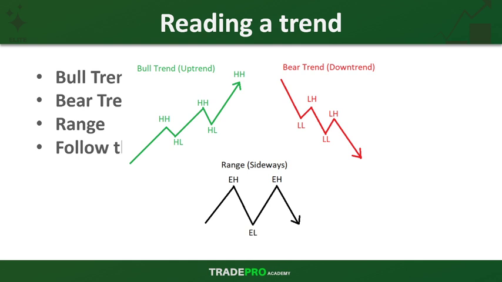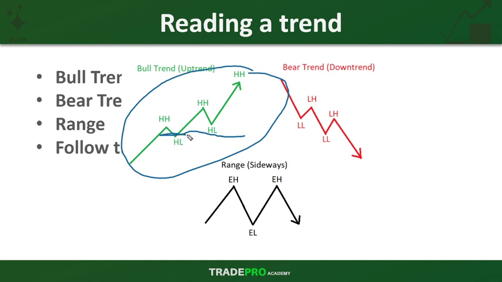Now, when it comes to market structure, quick little tip before we deep dive, the trend can continue in the direction. So if we're using the uptrend as an example, the trend can continue as long as we don't break the trend, which means as long as we don't print lower lows. So price could theoretically come back into an equal low and continue for a higher high, but you have to watch for that higher high break for the continuation of the trend.